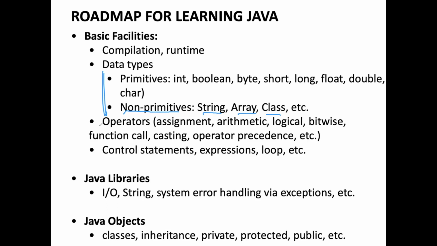There are also basic operators like assignment operators, arithmetic operators, logical, bitwise, and so on and so forth. Arithmetic operators are like plus, minus, multiplication, division, modulus, and so on. Assignment could be equals. These are unary operators. There are also binary operators like plus equal sign, minus equal, and ternary operators. That involves much more. We'll talk about all of these in other videos.